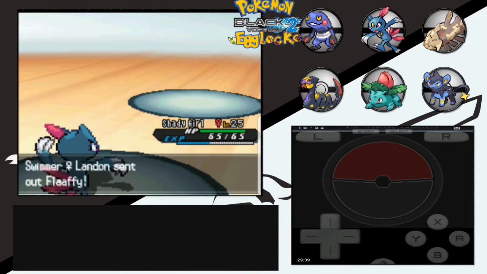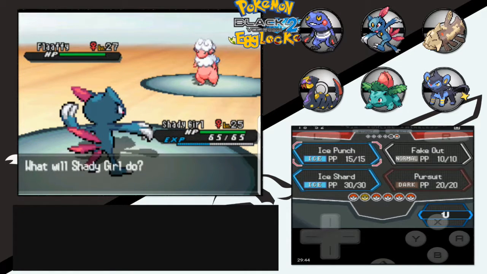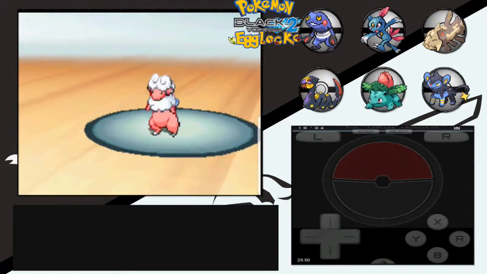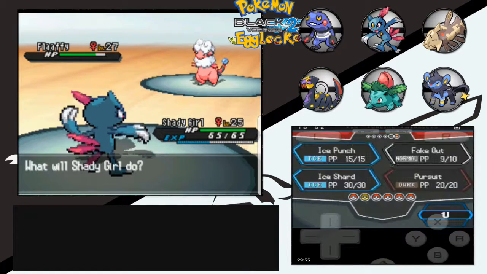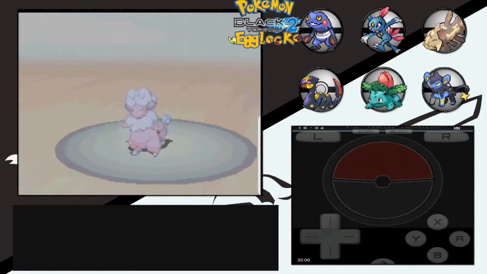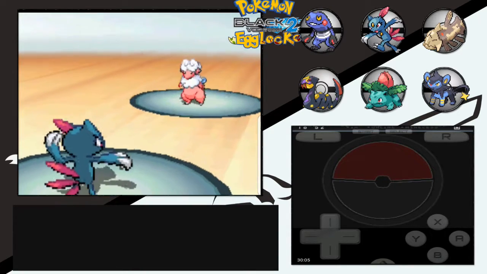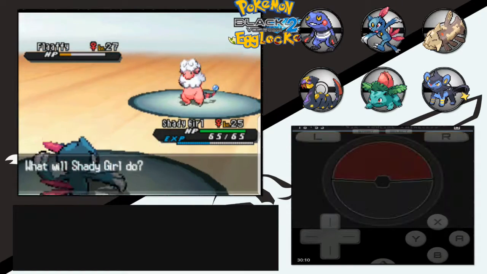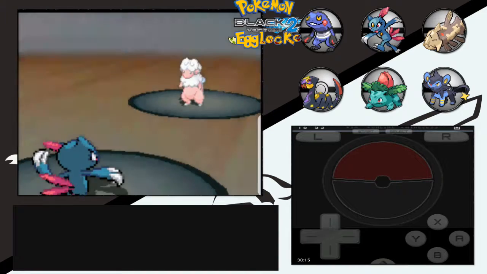Level 27. This gym has level 27, guys. Level 27. Not cool, bro. Not cool. Okay, so we got that. We're gonna go ahead and go with the Ice Punch. Nice, effective Ice Punch. Cotton Spore, okay, you're gonna lower my speed, okay. Cool, it's all good. I still outspeed you anyway because I got a priority move on top of that too, bruh. You ain't cool like me, bruh. Okay, took out that. Okay, not too shabby, guys.